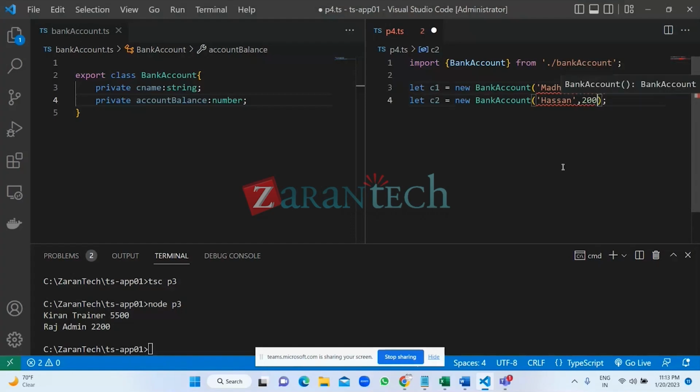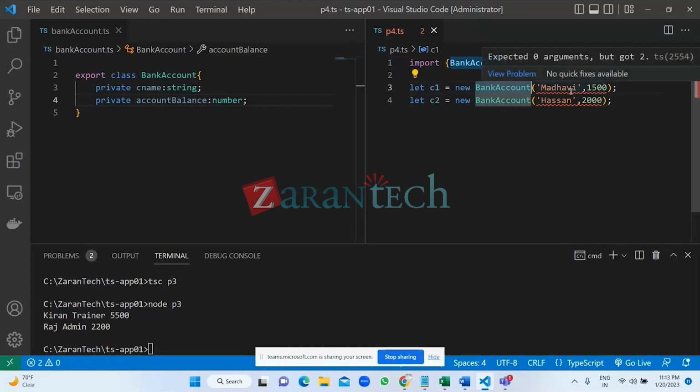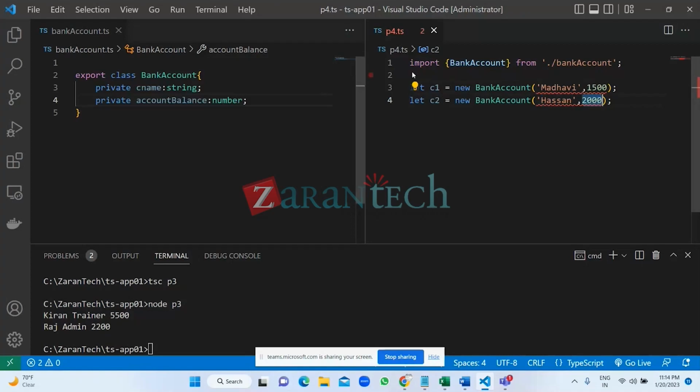Hassan is trying to deposit 2000 while opening the bank account. I believe you are clear. I want to create an object called customer1 for the data type bank account. The name of the customer will be Madhavi and the initial deposit is 1500. For the second one, the name of the customer is Hassan and the amount is 2000 rupees. How do we implement this? The name of the class we have given, right? So we need to have a constructor.